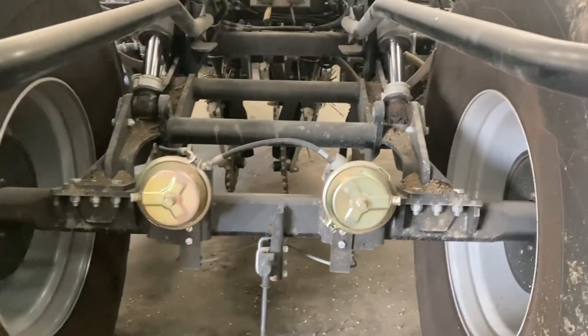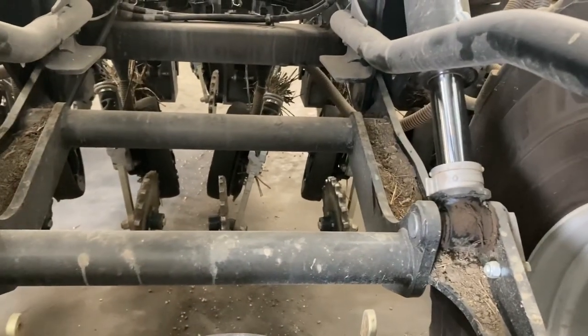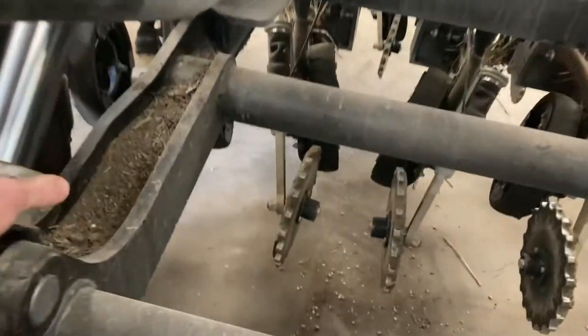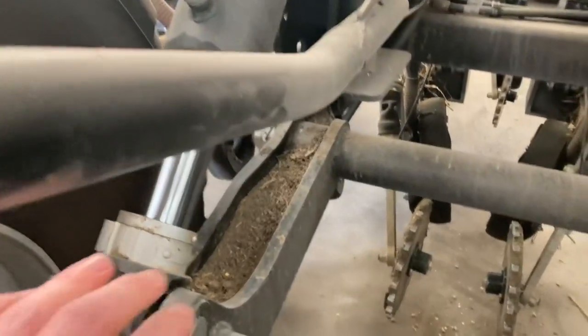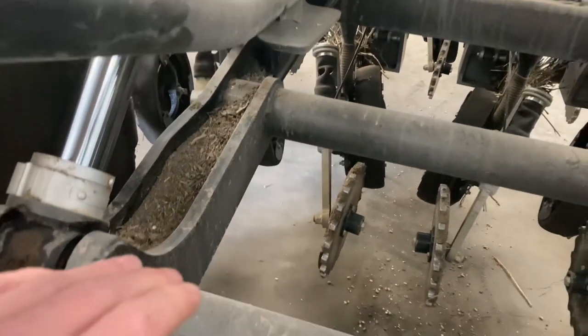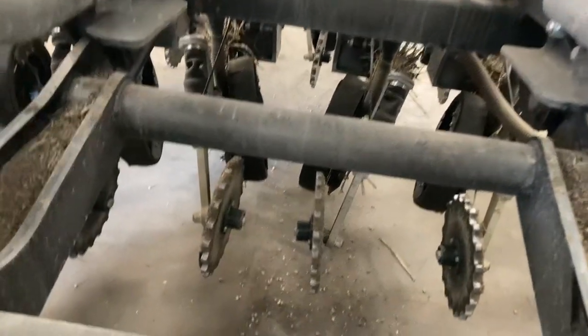If you're running this drill on a high skid unit tractor, a big tractor, what you have to do is take chocks out of the rams here. I'll just leave these hooked over this pipe for ease if you need some more in the field. You just take those out and leave these rams all the way down. I've got it up at the minute because I'm just showing you what's what, but you leave it all the way down in the field, and it's your coulters that move up and down rather than the whole drill.